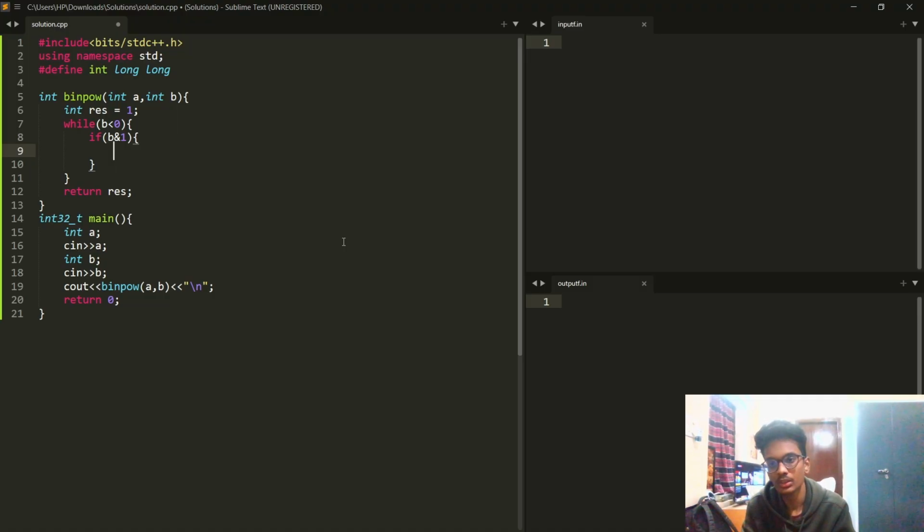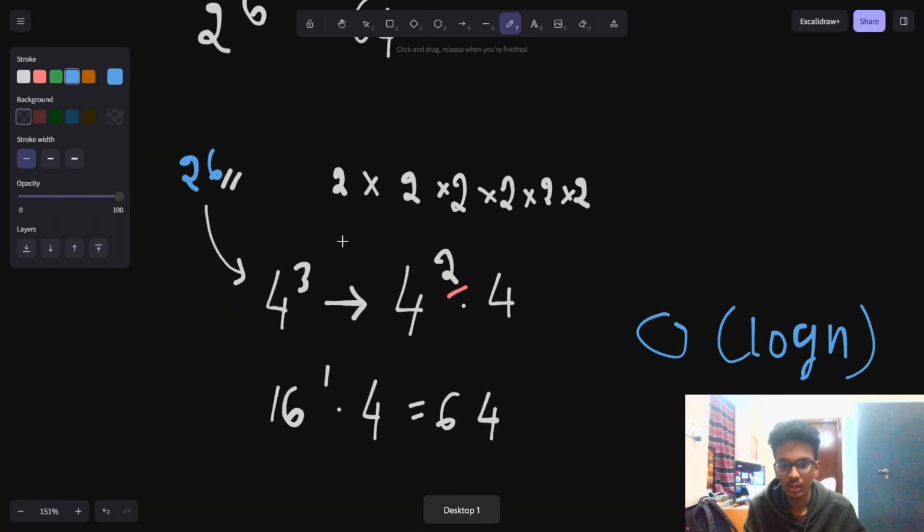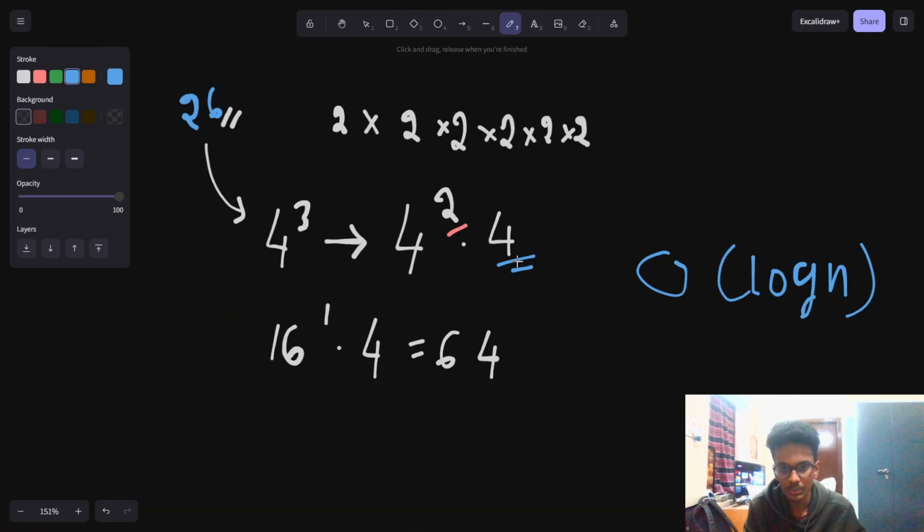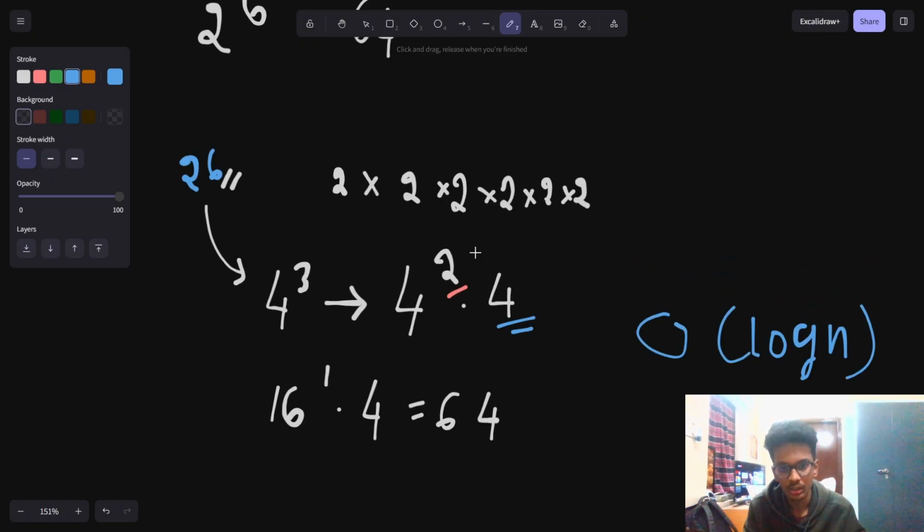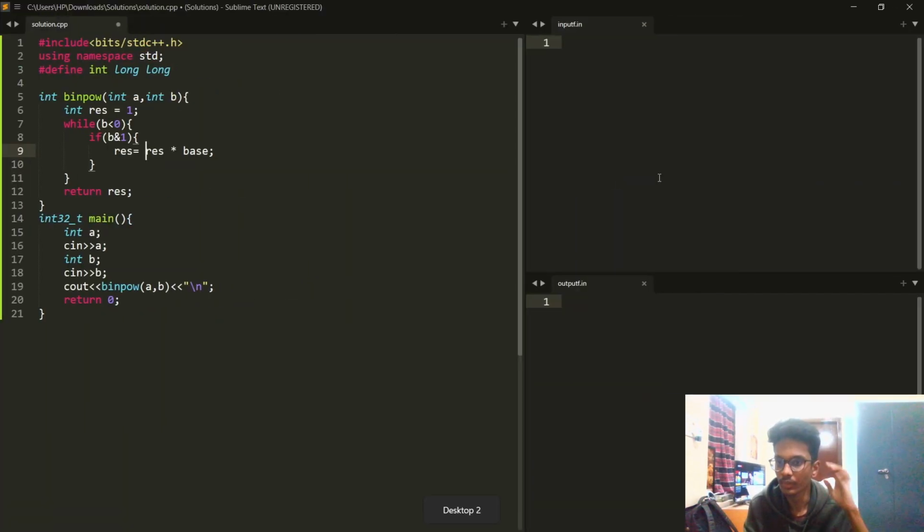And if it's odd, you would multiply base to the result. Result already has 4 here.